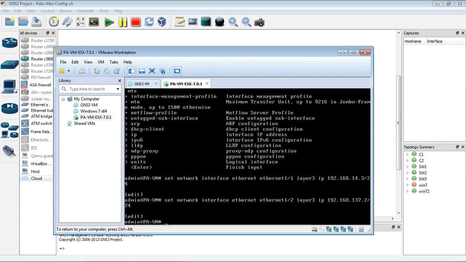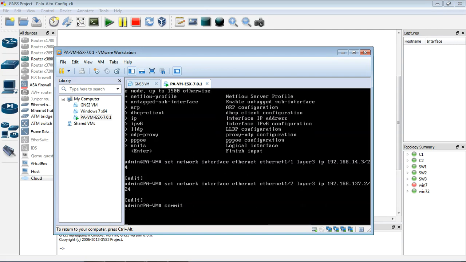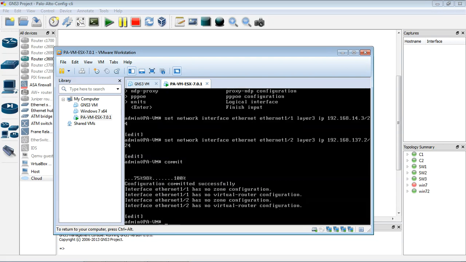All right. At this point, I can commit and see what I get in my commit. I might get some errors, some extra information. Okay.